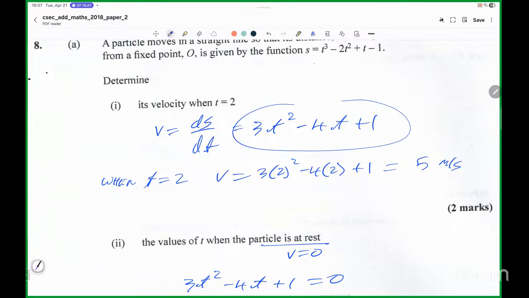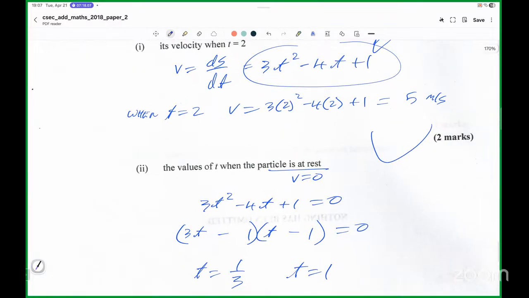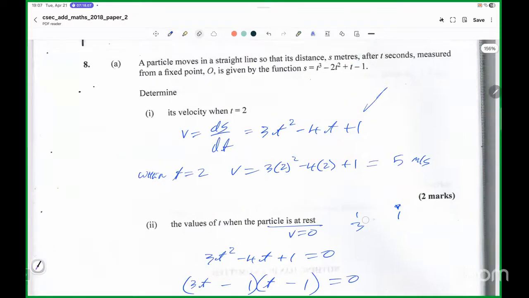So if you were to think of the graph of this, it's a smile that is a quadratic. And when it's at rest is where you cut the x-axis. So you cut the x-axis at a third and 1. That's what this means. We cut the x-axis when it rests, when it turns. It goes to rest instantaneously to turn. If you can make that connection, the question becomes even easier.